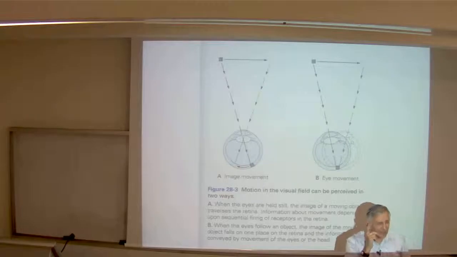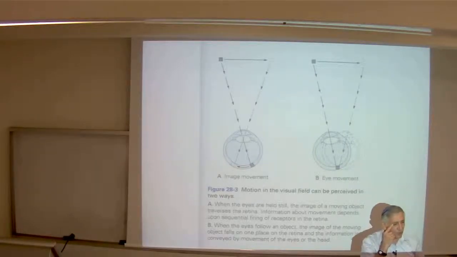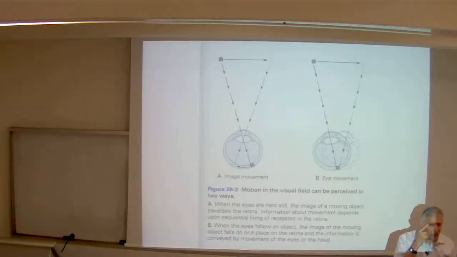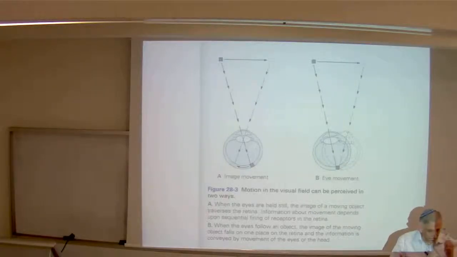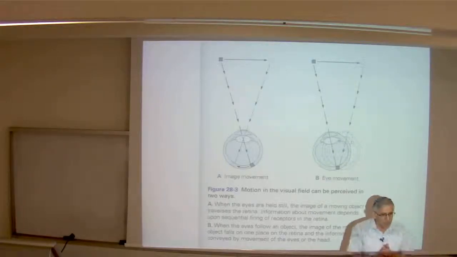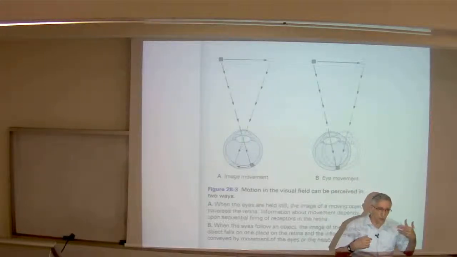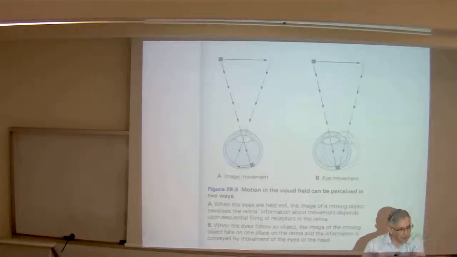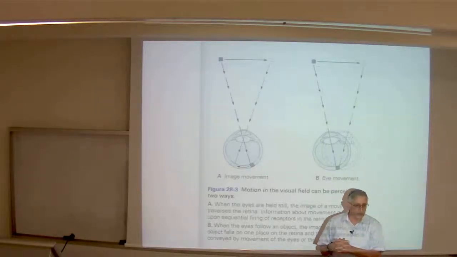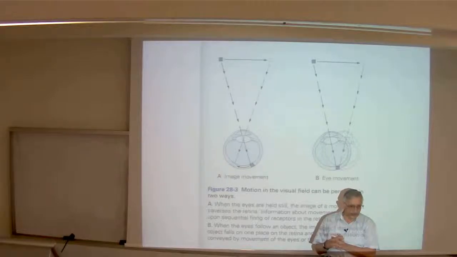You take your hand, and don't do this because it's very dangerous, and you move your eye like this. Okay? And if you do that, then you see the world moving. That's because you did not give the signal to move the eyes. The finger did. And therefore, when the eye moved, you do not correct for it. Therefore, it must be that you're using what's called the collateral signal, the signal that comes from the motor cortex that tells the eye to move. It's telling also the visual system, interpret this not as a moving world, but as an eye moving.